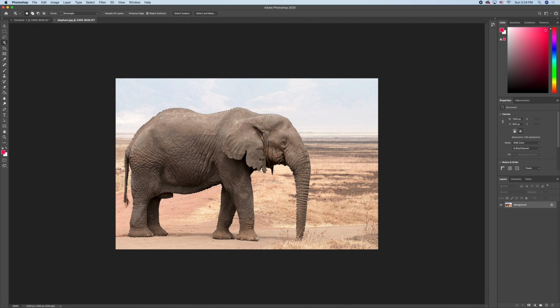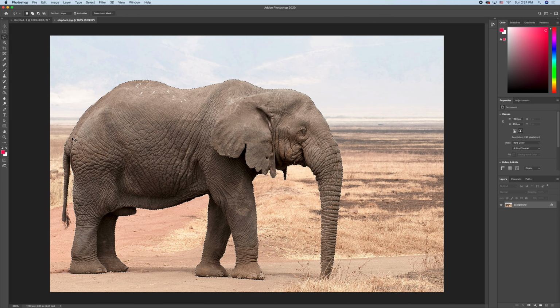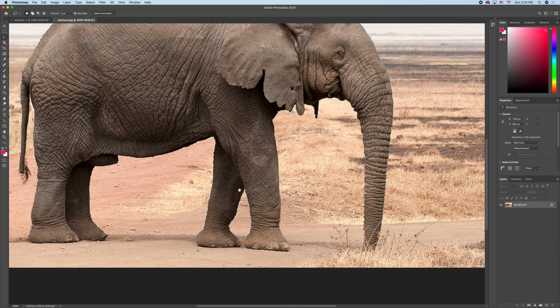And look what it has just done. It has found the contour of this elephant. It's done a really good job. It looks like it just missed a little spot here by his toenail, and looks good here. Now it also missed just a little bit of the tail, and I feel like it could work a little bit better in the background here. But this is a great start, and from here I can just finish the selection by probably just going over to my Lasso tool, and I'm going to zoom in, and I'm going to find the spots where it missed.